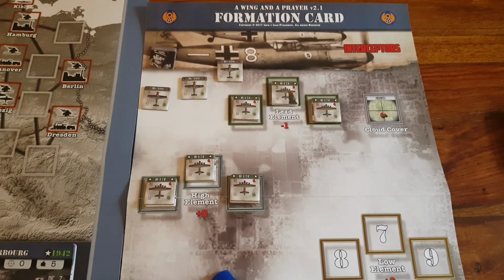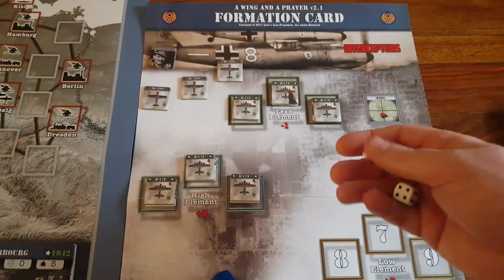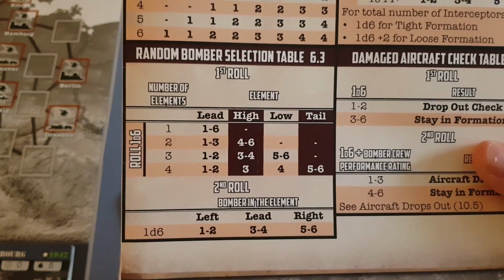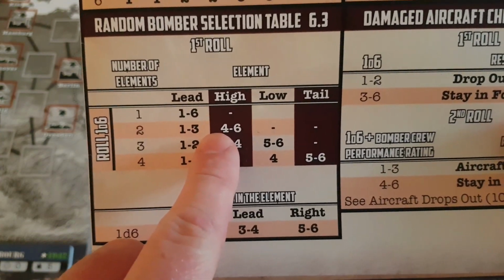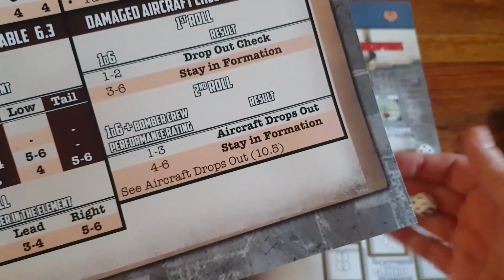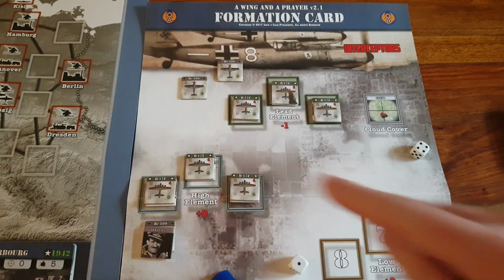So how we do this is we roll a dice on a chart to determine who they're going to attack. So you can see here, random bomber selection table. So we're going to roll a d6 for the ace. He's rolled a 4. So a 4 means that he's going to attack the high element, because we have 2 elements, number of elements, there's 2. He's attacking the high element. Then what you do is roll a d6 to see where he's going to attack. So I've rolled a 1, which means on the left side. So this ace is going to attack here, this bomber on the left hand side.